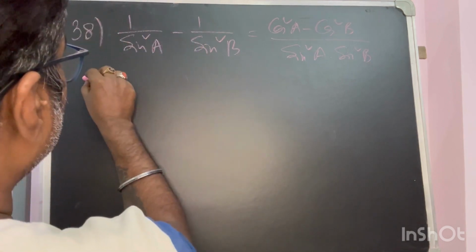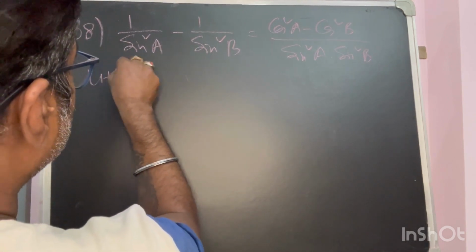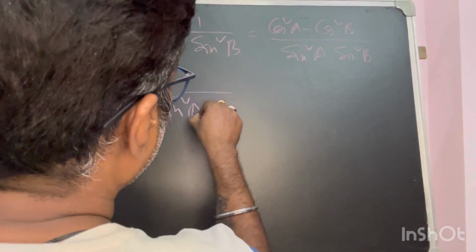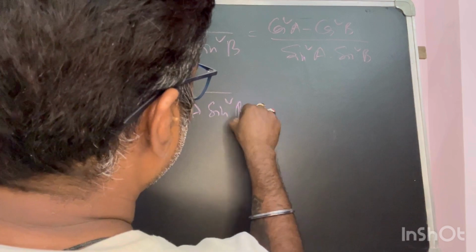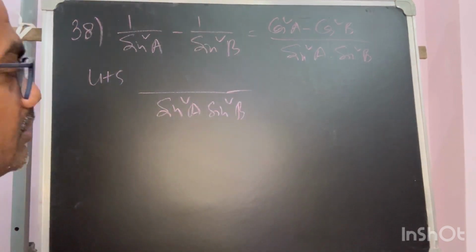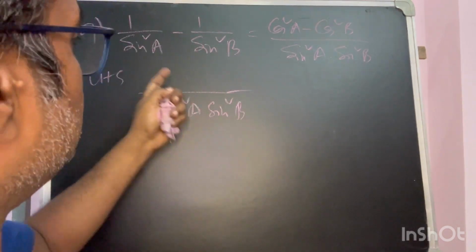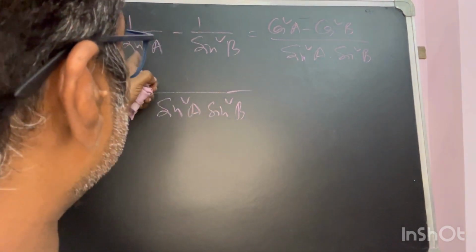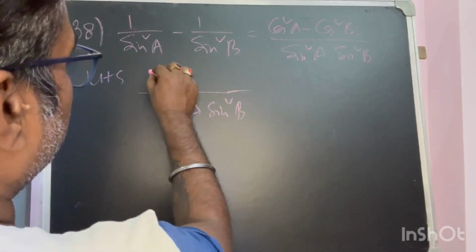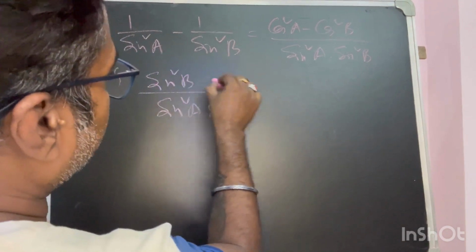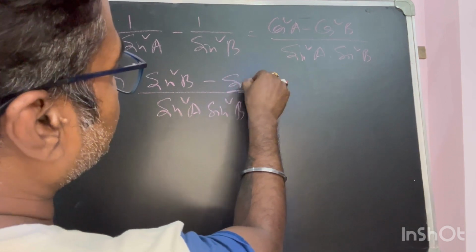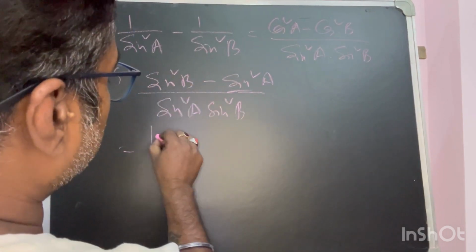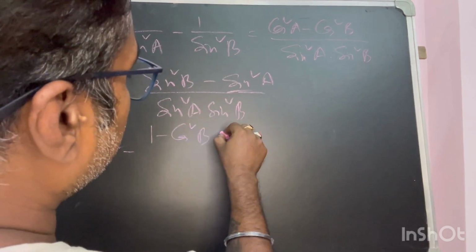If I start from the left hand side and take the sum, the LCM of this will be sine square a into sine square b, because these are different characters, there is nothing to match, so I will put them side by side in a multiple form. As this is sine square a, the other will come here, and similarly that will come here. Now further, 1 minus sine square is 1 minus cos square b.